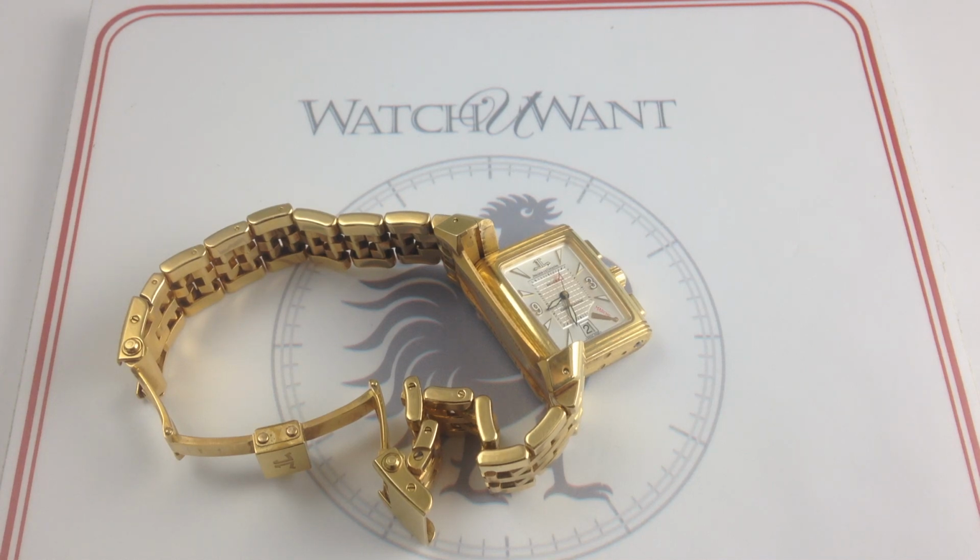Today we're looking at the Jaeger-LeCoultre Reverso Gran'Sport Chronographe Retrograde, 43mm lug-to-lug by 28mm wide.